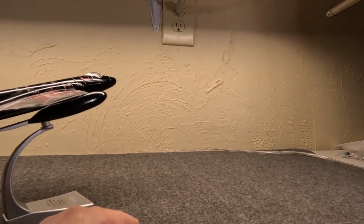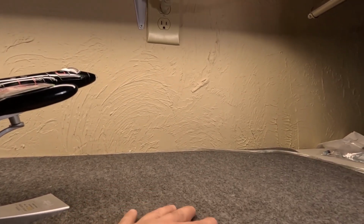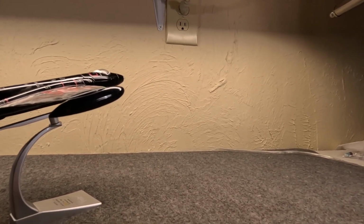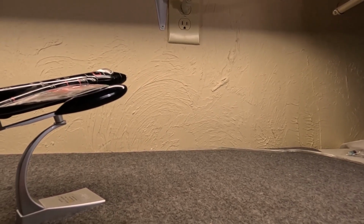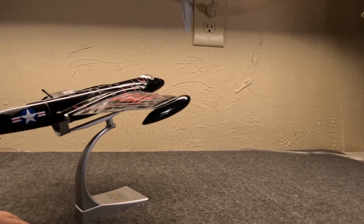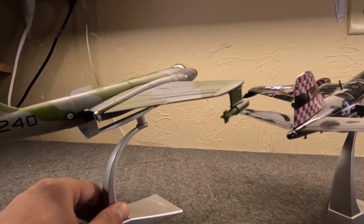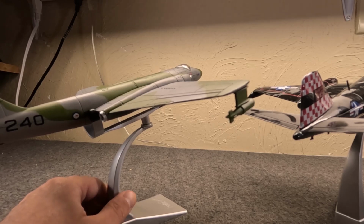Like I said, the early production Bs would have the 50 cal machine guns, but then the later ones would have 20 mil cannons. And this actually started quite an activity known as truck hunting or truck plinking on the Ho Chi Minh Trail. And that would actually end up with the Centurion Club, where if you had destroyed at least 100 trucks, you were special, and people bought you drinks. So they became quite infamous.